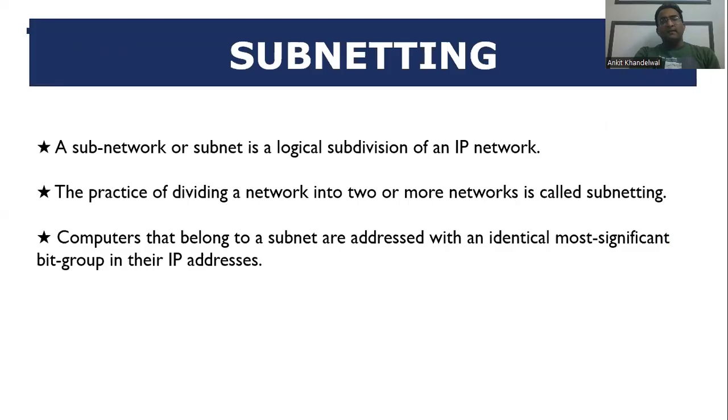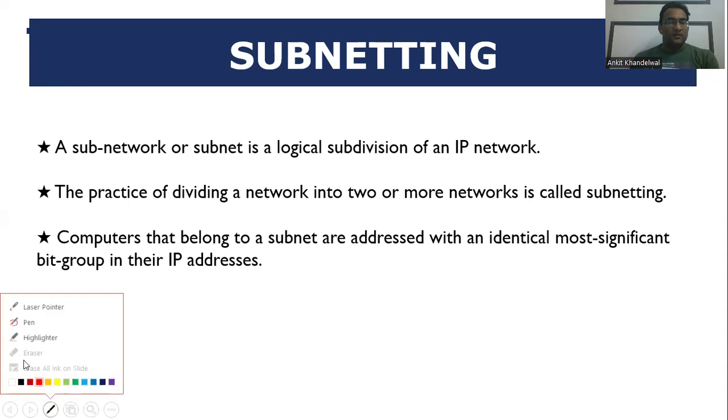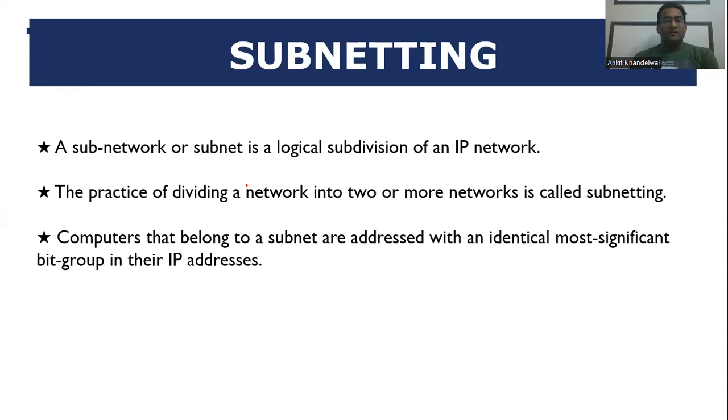So, as discussed, subnetting is used for dividing a network into two or more networks. That is called subnetting. Or we can say it is the logical subdivision of an IP address. When a device belongs to a subnetwork, it is addressed with an identical most significant bit group in its IP address.